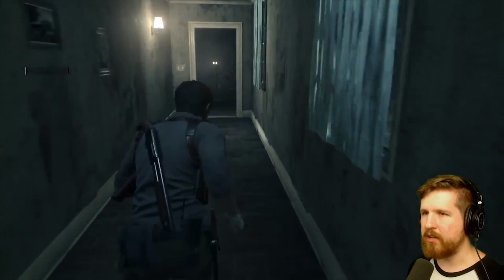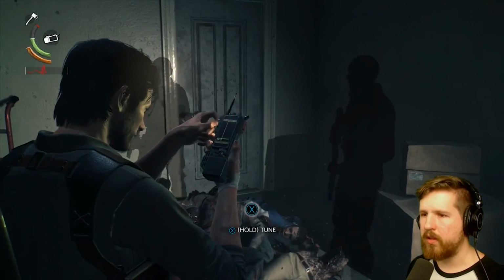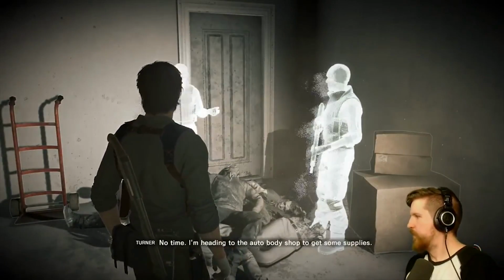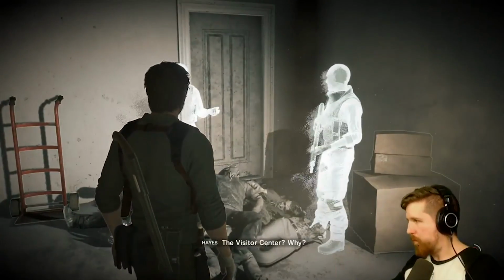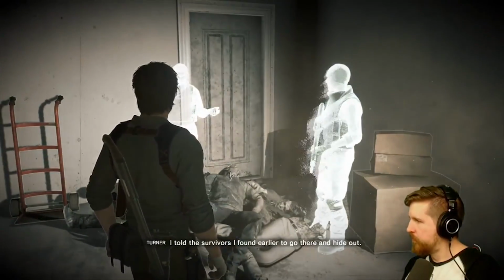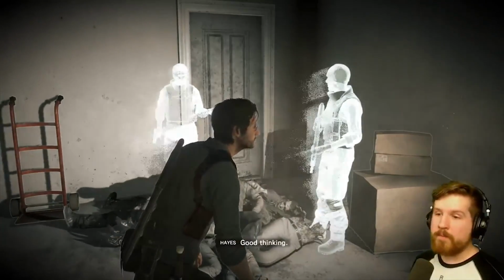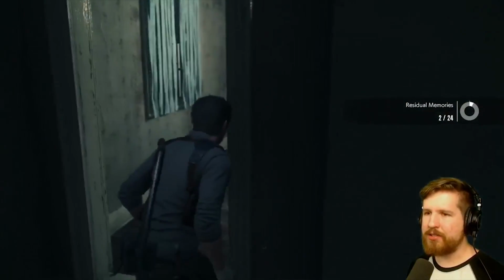Okay, here we go. Down there, right? You know how to use the computer. You're not going with me? No time. I'm heading to the auto body shop to get some supplies. Meet me at the visitor center when you're done. The visitor center? Why? I told the survivors I found earlier to go there and hide out. I need to take care of them now, while they're still scared citizens. Easier to kill them before they turn into those things, instead of after. Wow. These scumbags. What assholes.